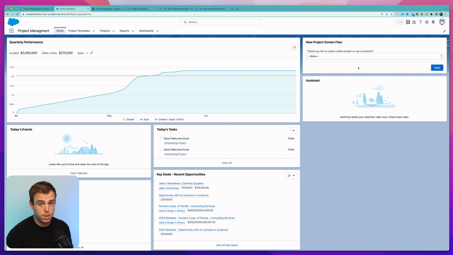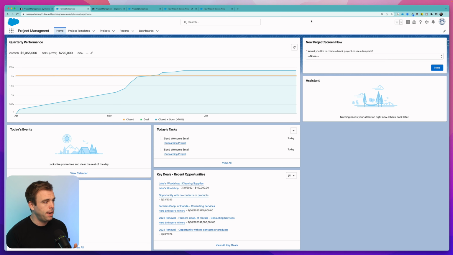Now there's a lot of things you can do to build upon what we've already created, right? You could add a lot more functionality to the template. We could be assigning tasks to different people based off their profile or based off who we assigned in the template task. We could also add additional screens to this flow. A nice little thank you page at the end is always a good idea. Maybe a link to the new project that's been created, etc. But I think this is a really good start because what you have now is an easy way to create project templates, have tasks that are related to them, and duplicate those projects over and over again.